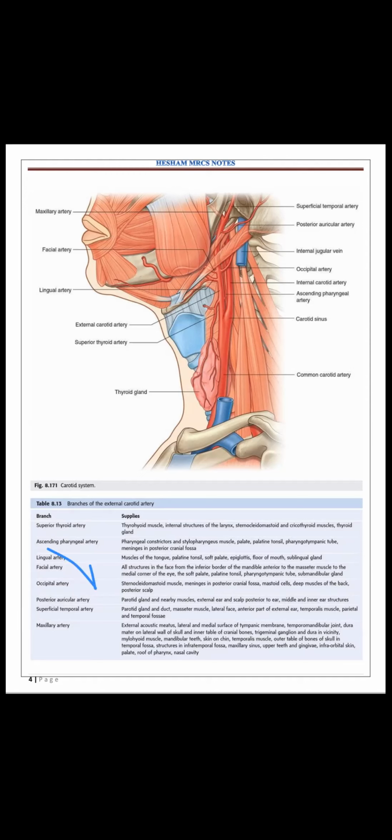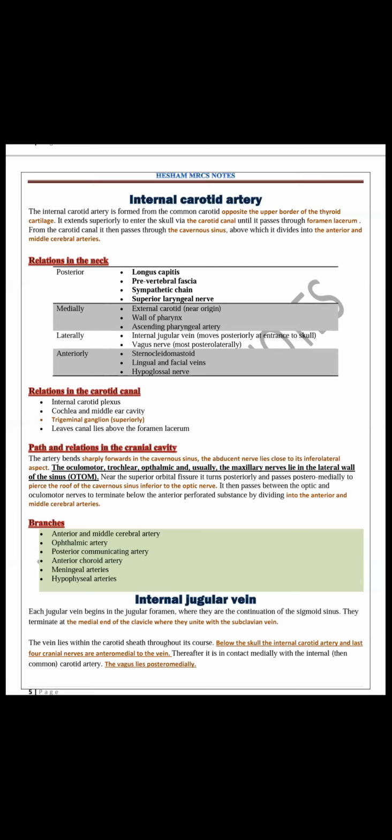Then you have the superficial temporal artery, which is one of the two terminal branches after it passes opposite the neck of the mandible. The maxillary artery is another scenario, because the maxillary artery has multiple parts and this is not needed. Let's go for the internal carotid artery. As you see here, I will share this one. This is the internal carotid artery, which starts opposite the neck of the mandible.